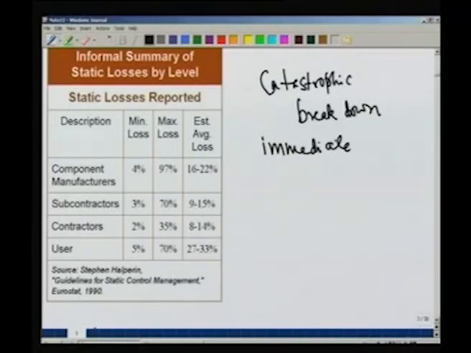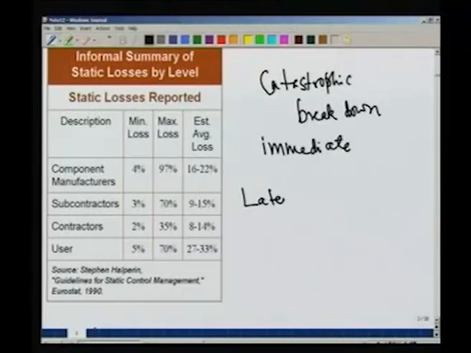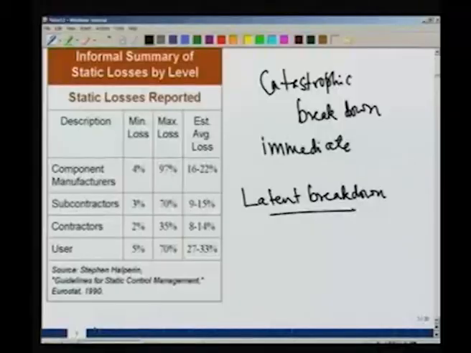But on the other hand, the more dangerous, the more subtle thing, where it is not easy to trace the origin, is what is called the latent breakdown. In the latent breakdown, there is not a complete breakdown, but the efficiency of your component goes down, and after repeated such usages, one day it will break down. And that day you might think, look here, this was a perfectly humid day, I did not carry any charge, and in spite of it, it broke down. Therefore, it might be the manufacturer's mistake. No, please be careful. There might be a latent breakdown, and that can also be caused by this.